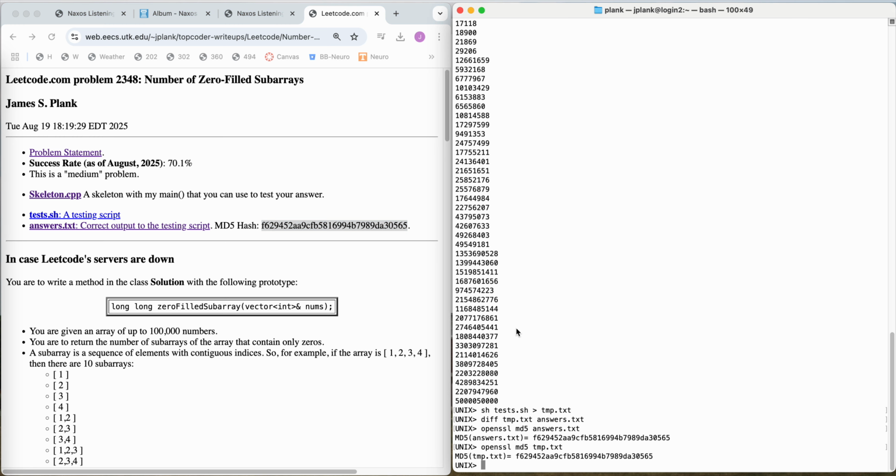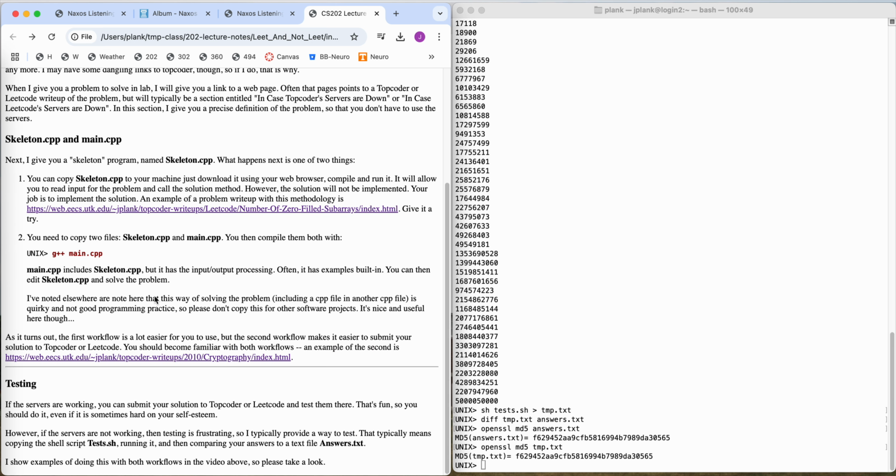Okay, now if you wanted to submit this to LeetCode, you'd actually have to strip out the class definition and put that into LeetCode, which is fun. It's always fun to test your code against LeetCode, but that's how that works. Okay, that's workflow 1. Here's workflow 2. Okay, so for workflow 2, an example of what you do is you're given 2 files.